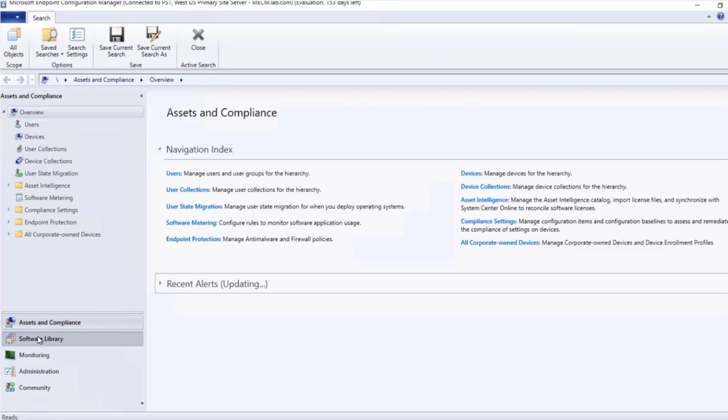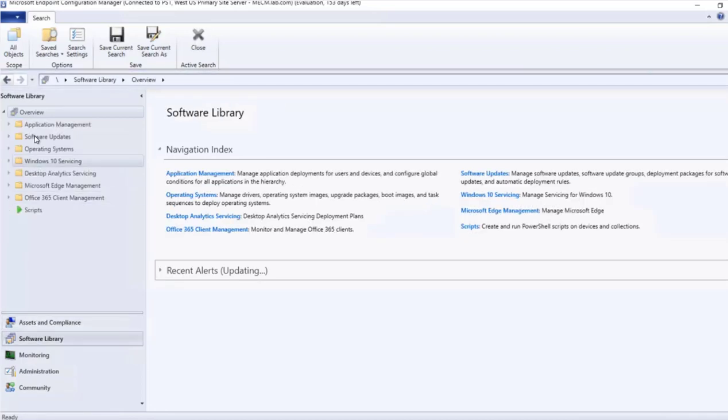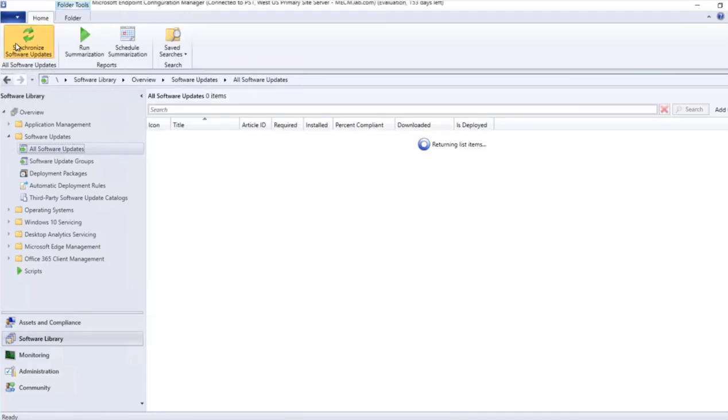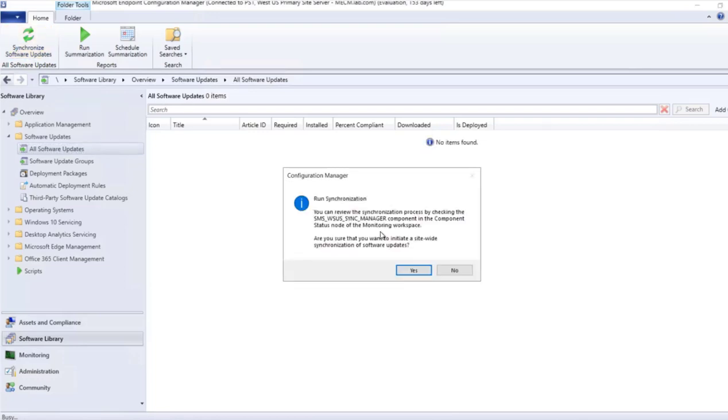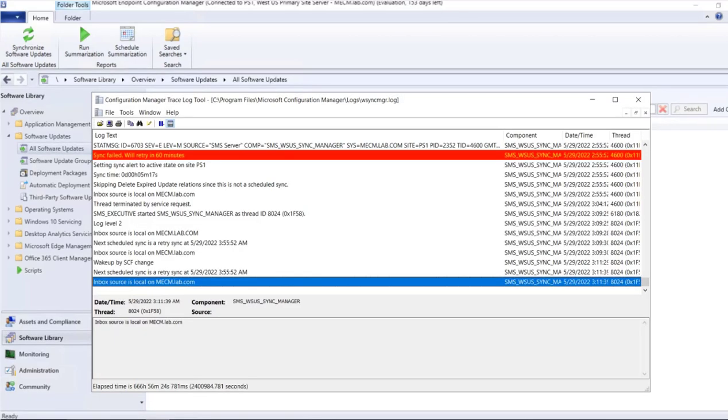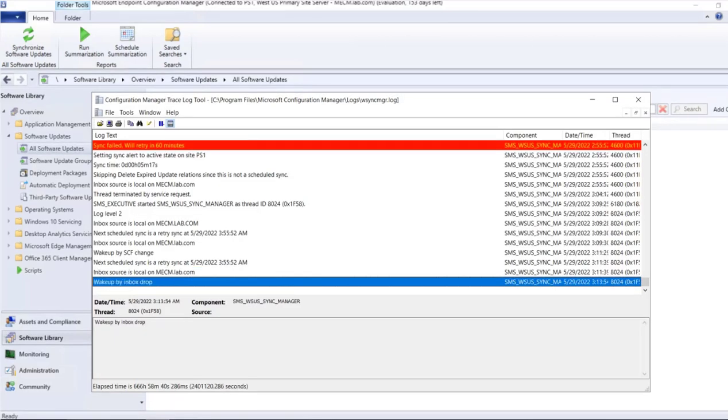Within this we will go to software library, within that, software updates, all software updates. Now we will click on synchronize software updates. We will click yes to have a synchronization right now. And let's review the logs. So it has initiated.